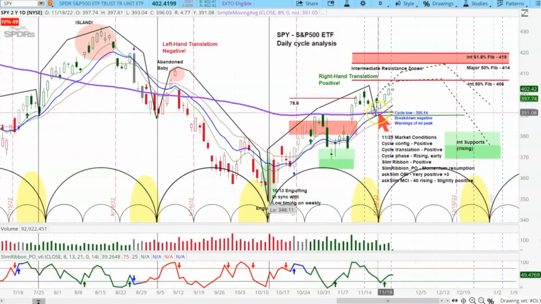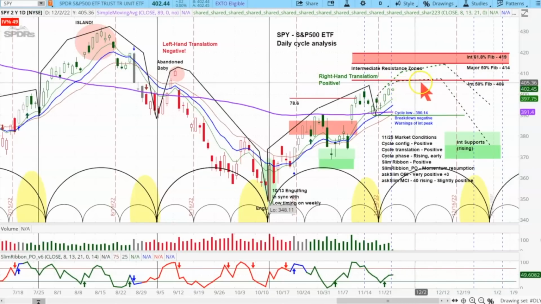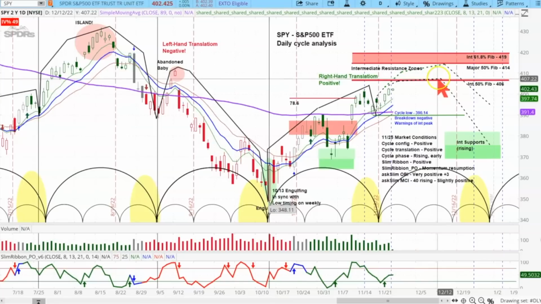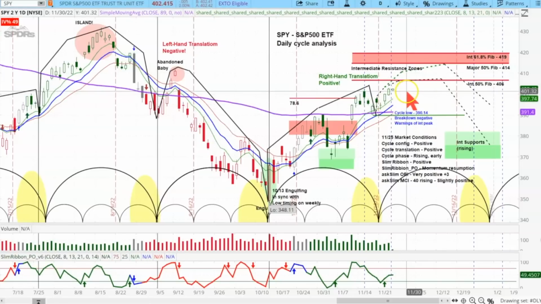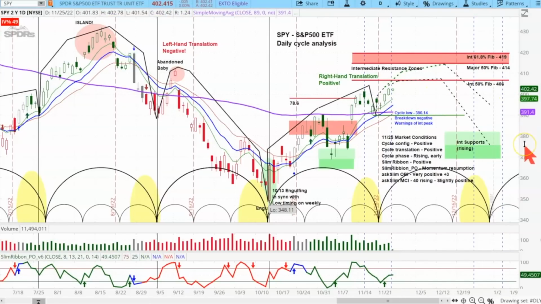So again, what we're looking for is a continued rally in here out into sometime around maybe December 9th, 10th, 11th, somewhere right in there, and then turning down. Depending on how high it gets and how weak it is in here, we're going to learn a lot about the conditions of the market going forward. Right now, in that rising phase and still positive and following overall our patterns just brilliantly as the stock market has moved up in what we have considered a bear market rally.